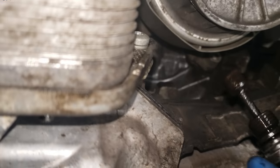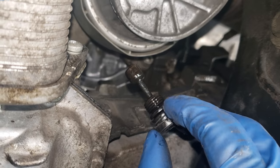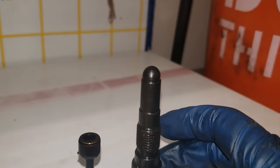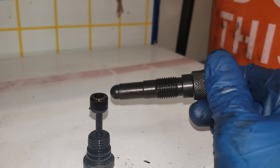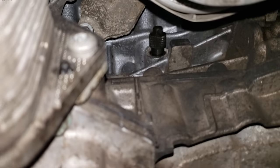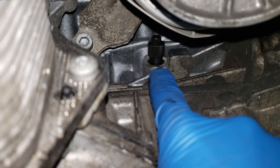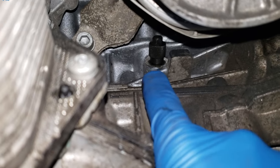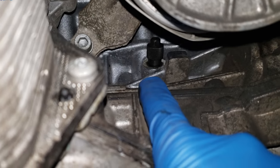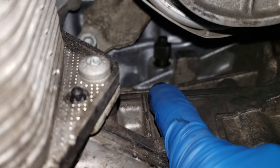Whenever you finally get to it — that is what the top dead center locking pin looks like. This is where you place the new locking pin that you get in the kit. So here's the engine mount, and right here is where you have to insert the engine locking pin. If this doesn't go in very easily and start threading on its own, do not force it. You have to get the engine to top dead center or this will not go in. It is a much bigger pin than the one you're taking out, and you cannot force this in here — if you can't get it in, you need to go turn the engine again.